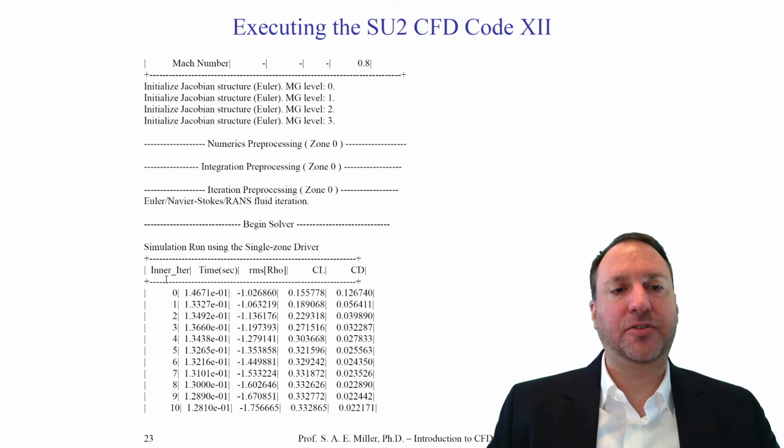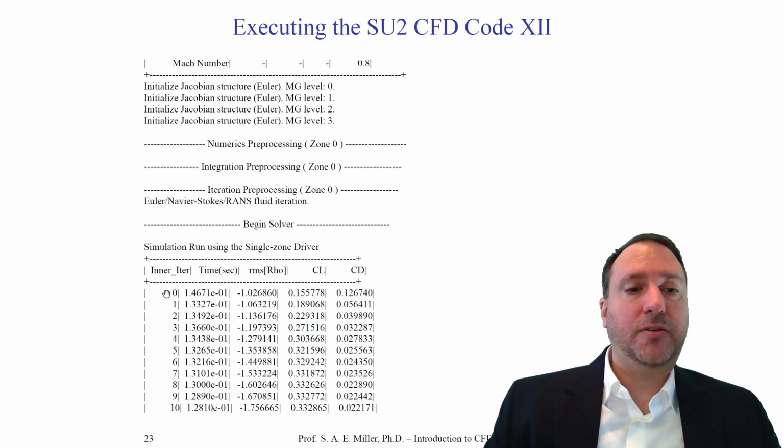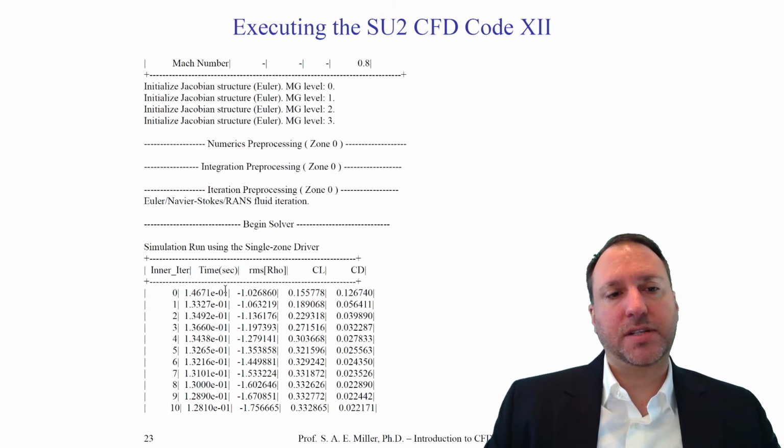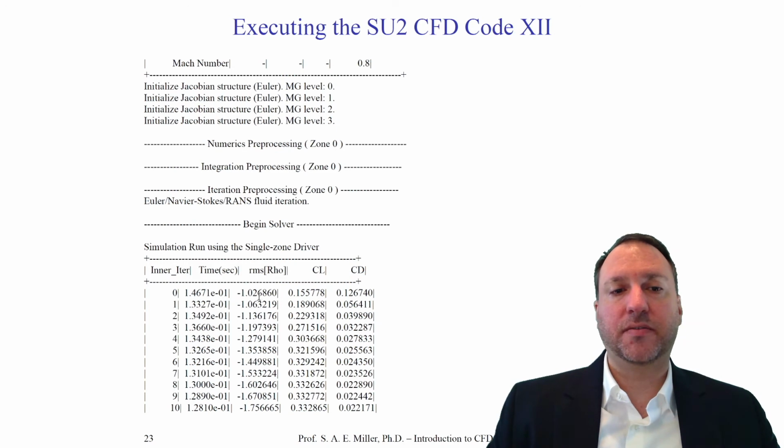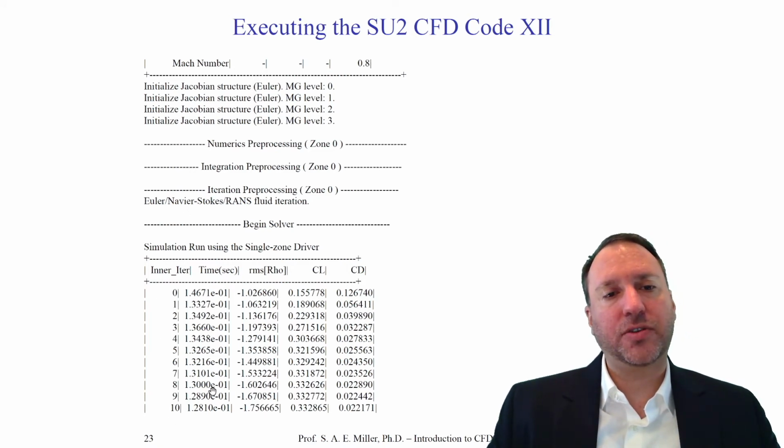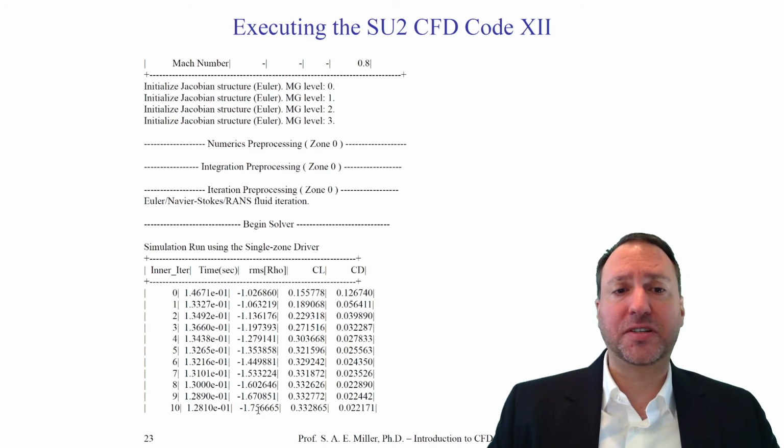The first column is the iteration number. It's called inner iteration. Don't worry about that for now. We'll talk about the difference between inner and outer iterations later. For iteration 0, it gives us a particular time. Don't worry about the time column either. It says also the root mean square of the density. This is the residual. It is the error in the simulation. Our objective is as the simulation runs, this value decreases. We will talk more and have a whole class about residuals and convergence. The objective right now is as the iteration increases, the residual goes to 0 or a very small value.